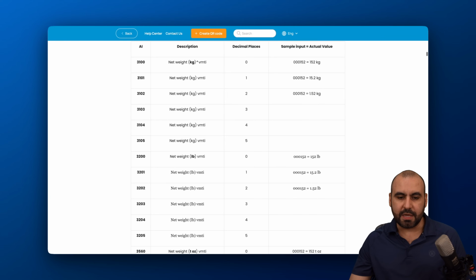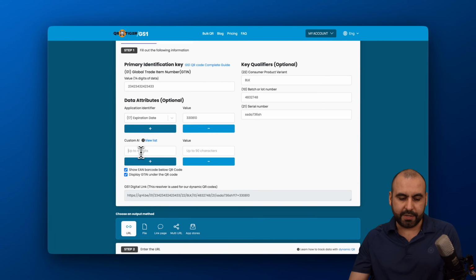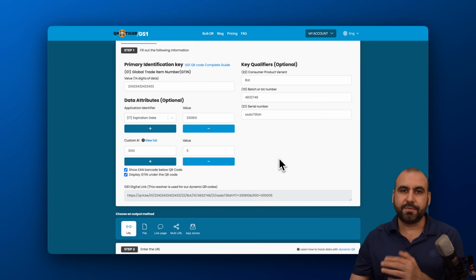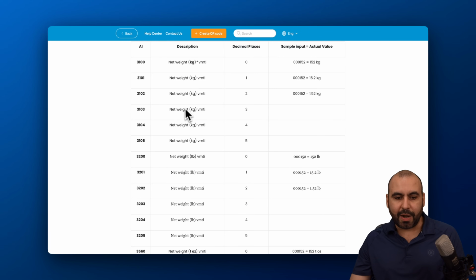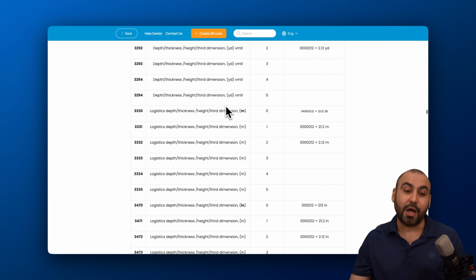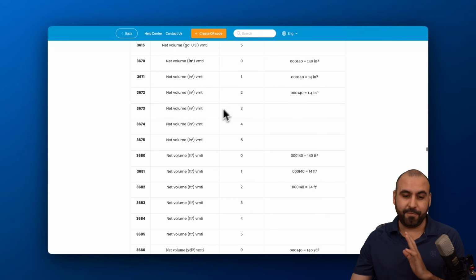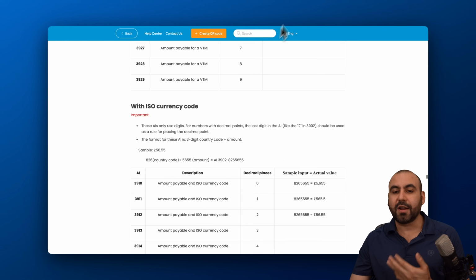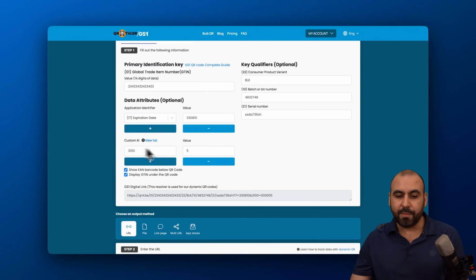Let me show you one for the weight. So we have the net weight here, and that's going to be the code 3100. So let's go ahead and use that one. Let's go ahead and set this off, 3100. And the weight for this is going to be 5. What is 5? Well, that's going to be 5 kilograms, because that's the identifier number that I use. And there are several available numbers for several use cases. I mean, there's probably thousands of these, if not hundreds. But for use cases, you got a bunch of numbers here that are going to help you with the identifier number that's going to be tied to your GS1 digital link that is going to be super useful in the future. So we're good to go.